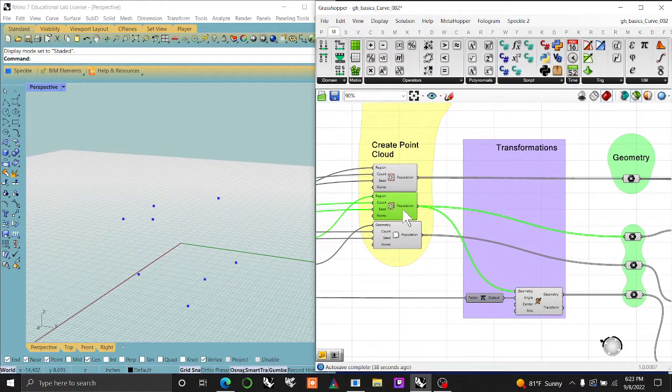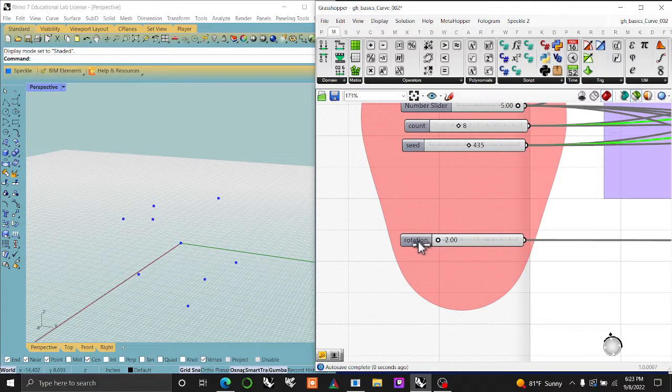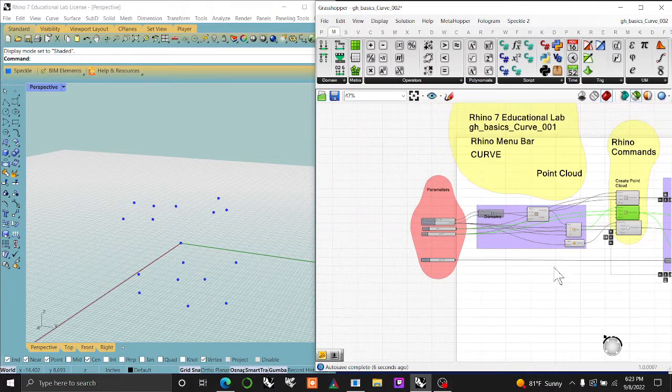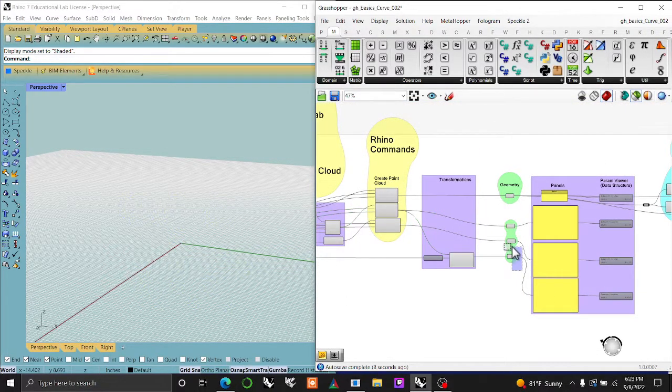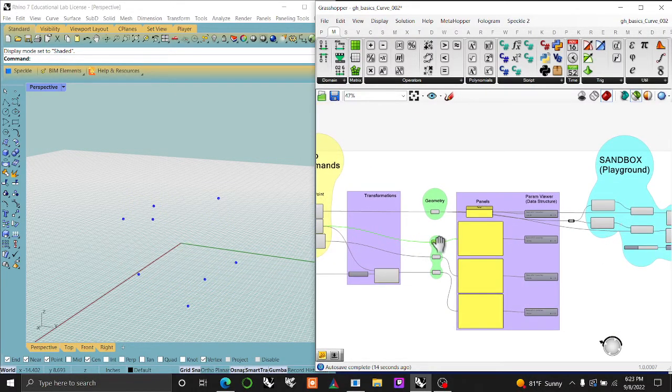So in taking these points, I copied those points here and I put them through a very similar 0 to 2 pi rotation. And in doing so, I'm able to play with those and create additional points, which I then drove from these points here to these points here, populated, and what would I do with it.